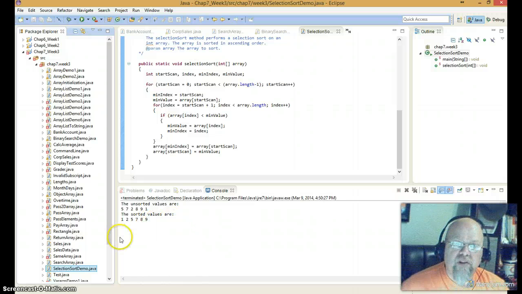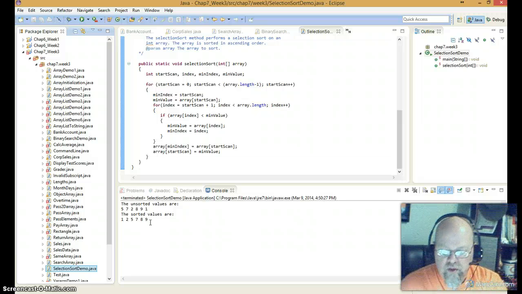So pretty cool stuff. So again, this is one of those programs you kind of want to copy and put into your nice little cubby hole of your computer. So if you ever need to sort something, you can throw that into an array and then use this guy to basically get things sorted.